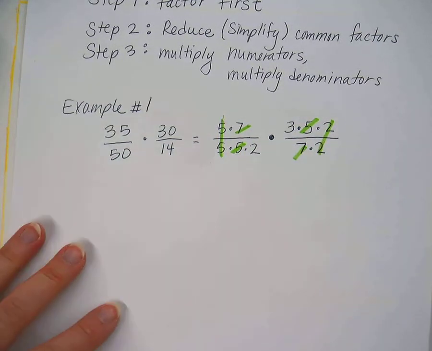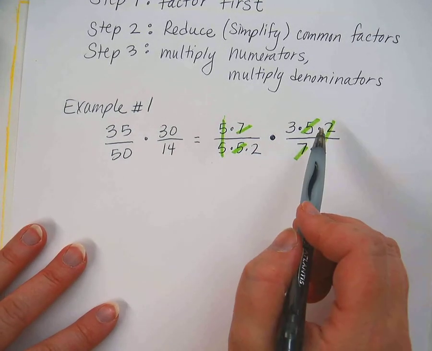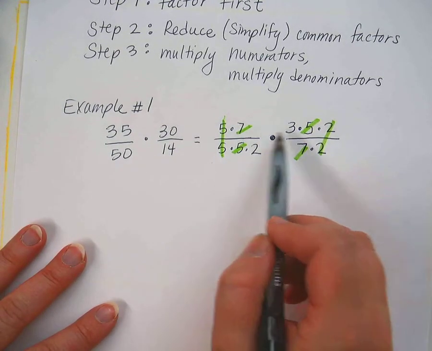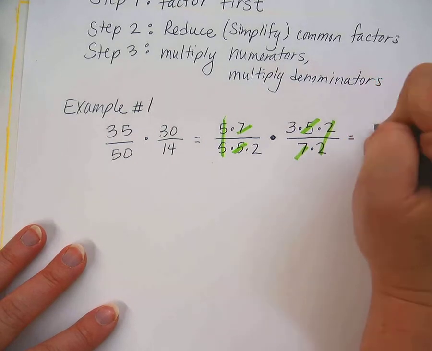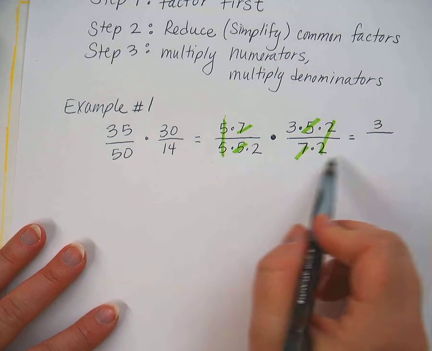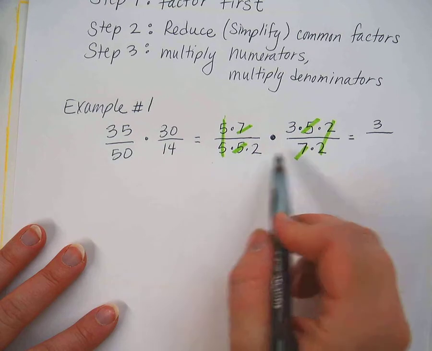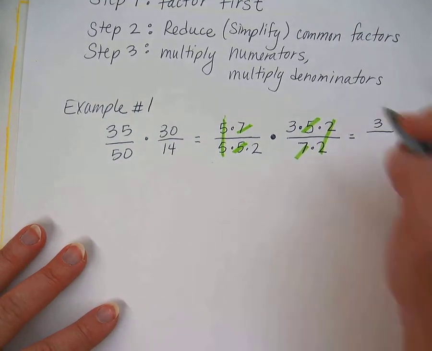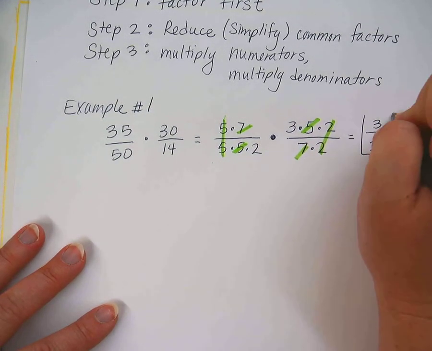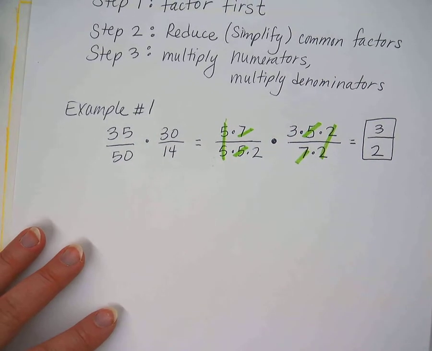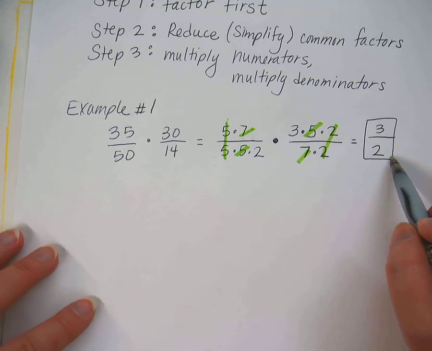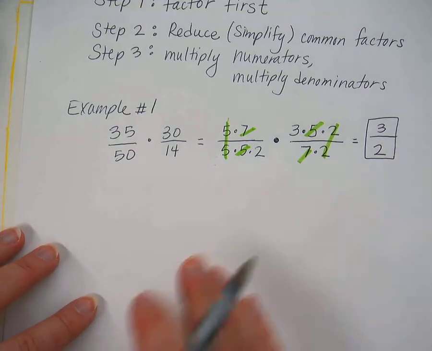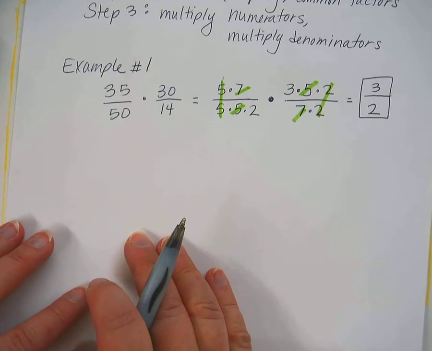So now we multiply whatever is left in the numerator together. We really just have 1 times 1 times 3 times 1 times 1, because all of the green stuff turned into 1s, right? So 3 on the top, and then we multiply everything that's in the denominator, so 1 times 1 times 2 times 1 times 1. So 2 in the denominator, so the answer is 3 over 2. If you really want to change it to 1.5, that's fine, but I usually just leave them improper like this.